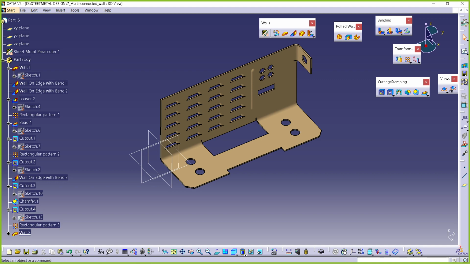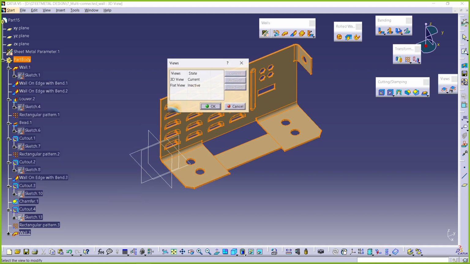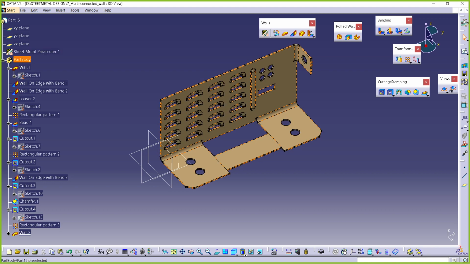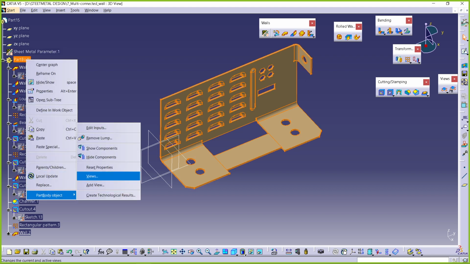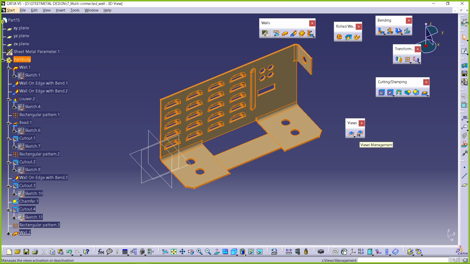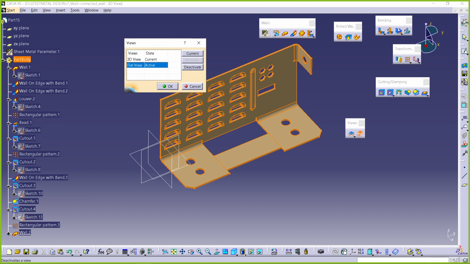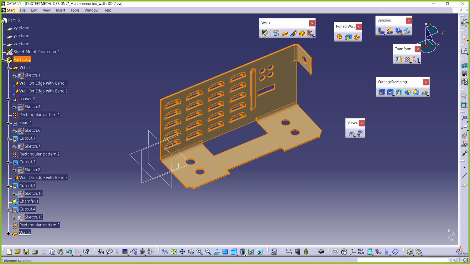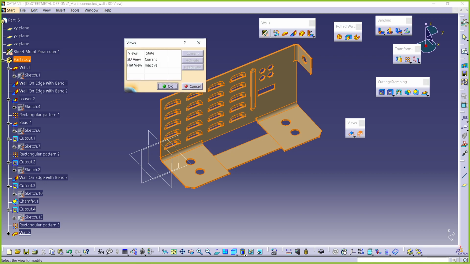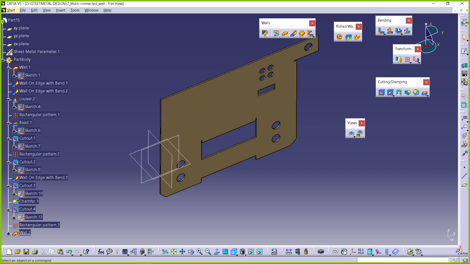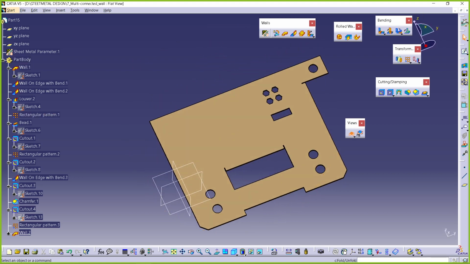After that we can go for the view and activate it again. You can activate and deactivate. There are two ways to activate and deactivate the flat view calculation. One is with respect to this part body: just right click the object and view. Or else, in the view itself you will get this view management. Click on this. Here you will find the view active deactive. If you deactivate, it means the flat view won't be generated. If you activate it, now if you go for the flat view, it is making the flat view. You can see flat view on flat view.